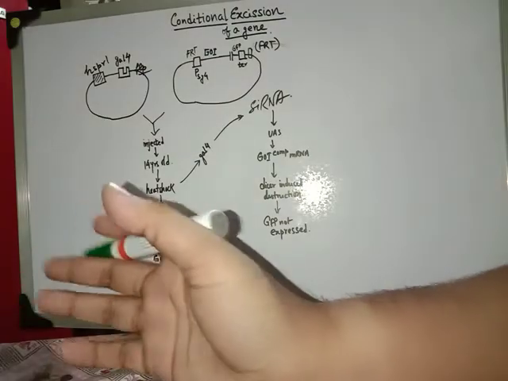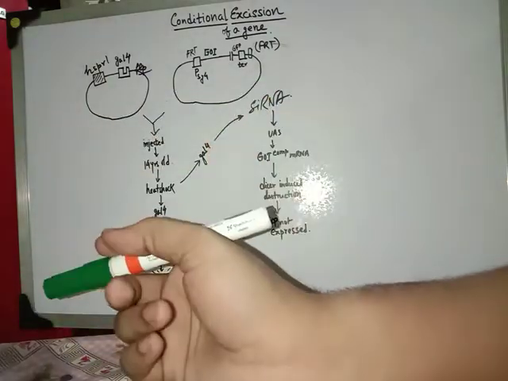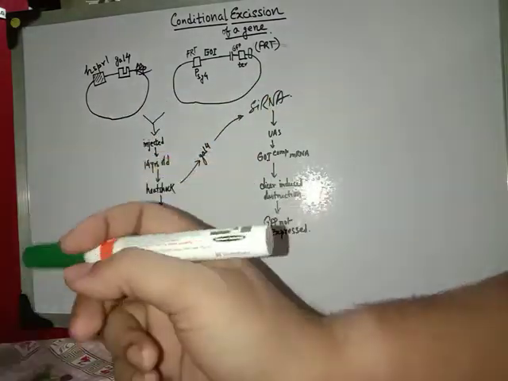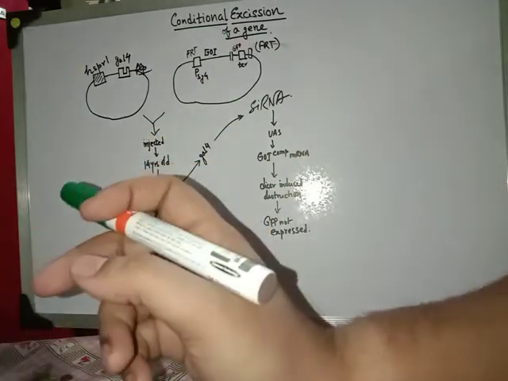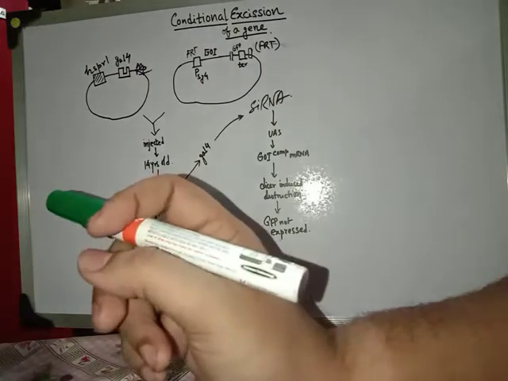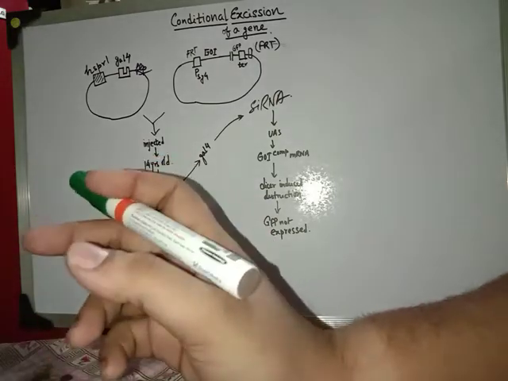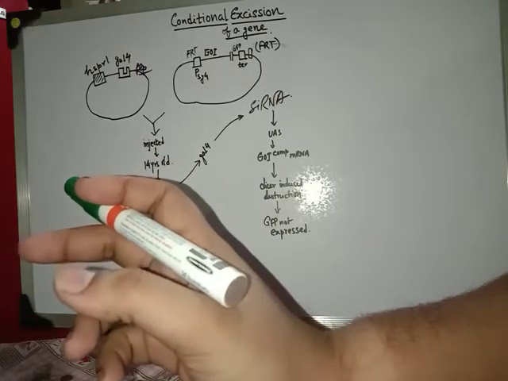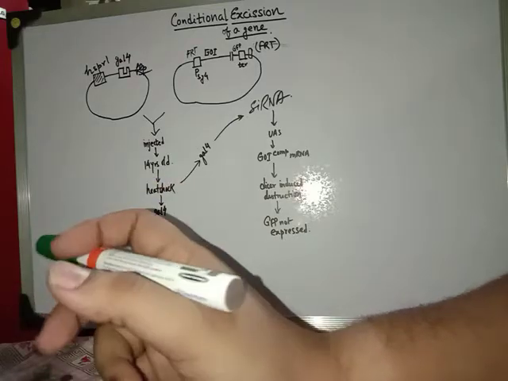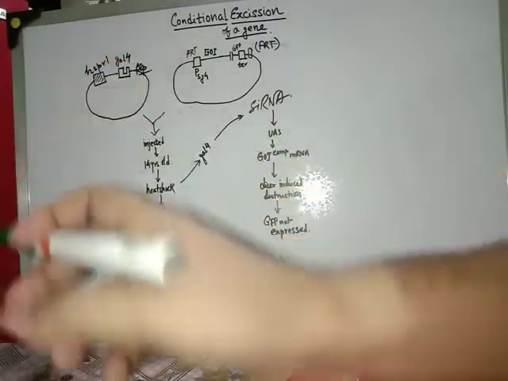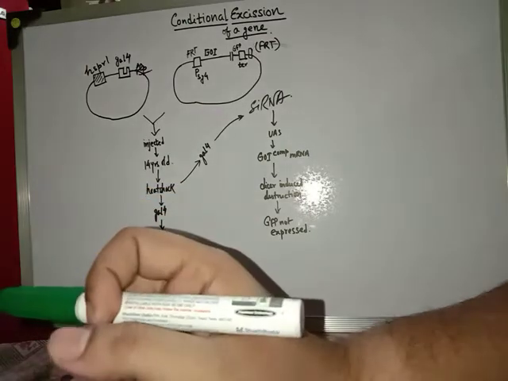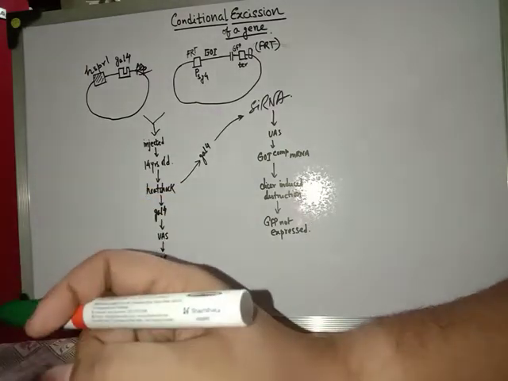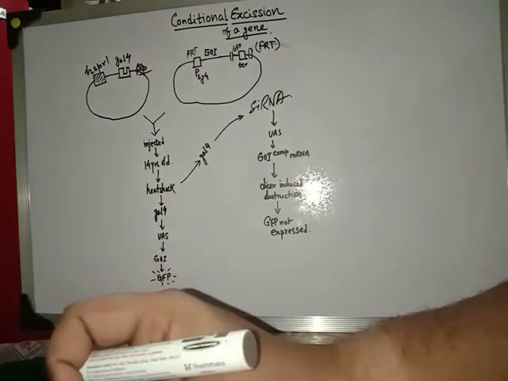For example, if I want to make the fly forgetful, I can use some kind of neuron specific promoters, which actually goes and messes up with the fly's neuronal cells. In this case, I will take the type of promoters present in the fly's bellies, and I keep it over there. That's a heat shock sensitive promoter. So whenever I heat shock it or cold shock it, it is going to express.